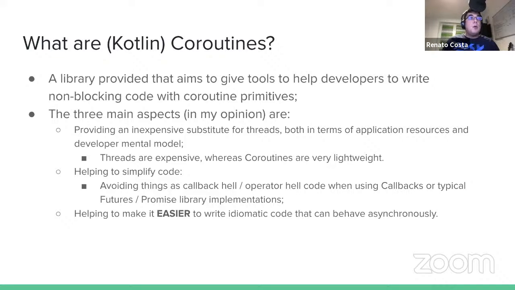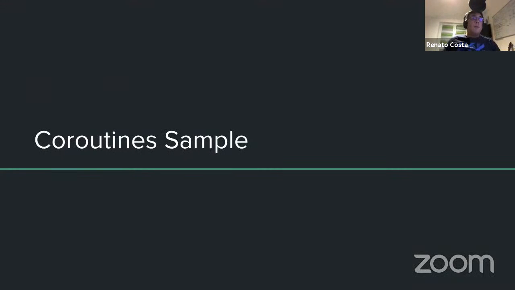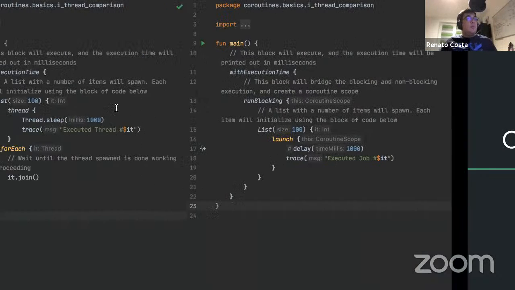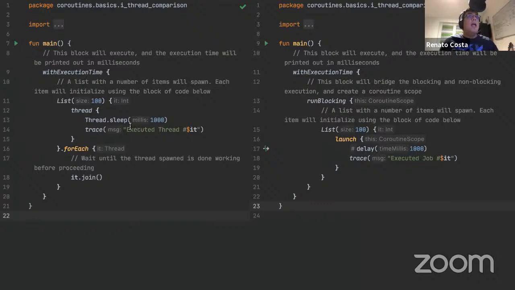You still have to worry about all of the classic issues about asynchronous programming, about shared mutable state and stuff like that. But it makes it very, very easy to focus on what is really important, your code, your business, right? And I wanted to give a quick coroutine sample to prove my point and to also put some code in front of us before we start going forward with that.